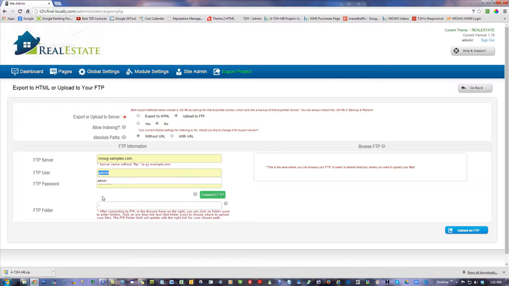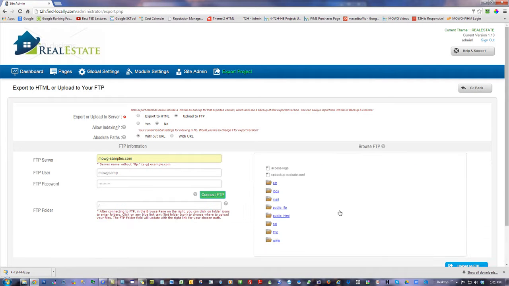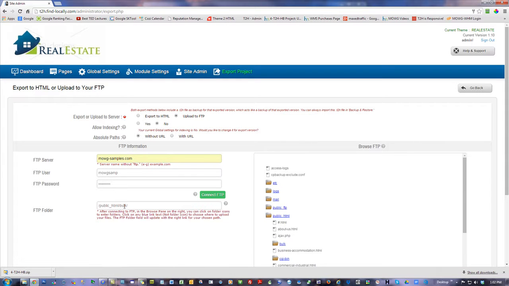Moji-samples.com, Moji Samp. And then the password, connect. Right there, that's the way it looks, that's right. And it does have a slash on the end. In this case, it has to have a slash on the end. Just keep it in mind. All you had to do was hit this to get it to show up, right? I hit it and it shows up. If I went in the folder and I wanted to put the pages somewhere deeper, I could hit something else and see how it adds to it and puts a slash at the end. That's right. That's what it's supposed to do. I don't. I just want that. Okay. Because I want it on the main page.